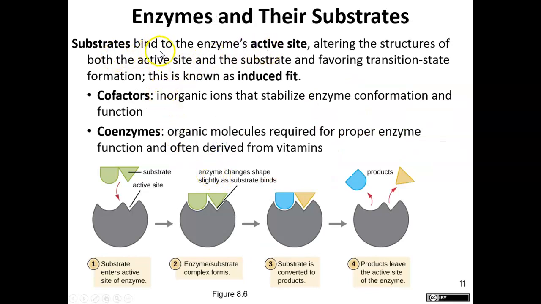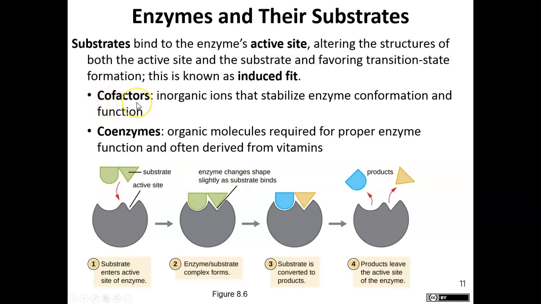So the substrate is what an enzyme binds to. And so here's the active site of an enzyme, and this is the substrate that will bind to that active site. When a substrate and an enzyme bind, the enzyme actually changes in configuration just a little, and this is known as an induced fit. And so that change in configuration actually stresses the bonds in the substrate, and it'll either produce new bonds or it'll break different bonds. So we are either going to build something up or break something down.